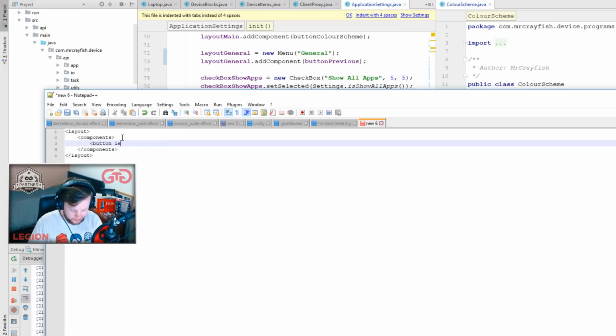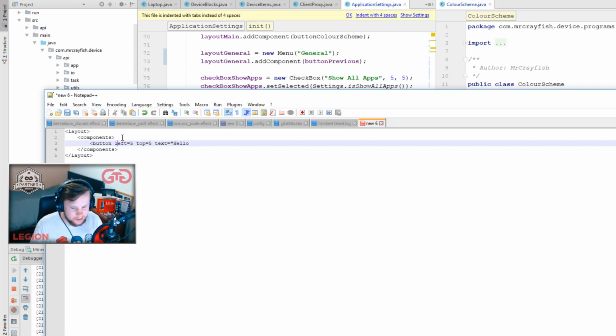Then you can do left equals 5, top equals 5. You could have text equals hello.